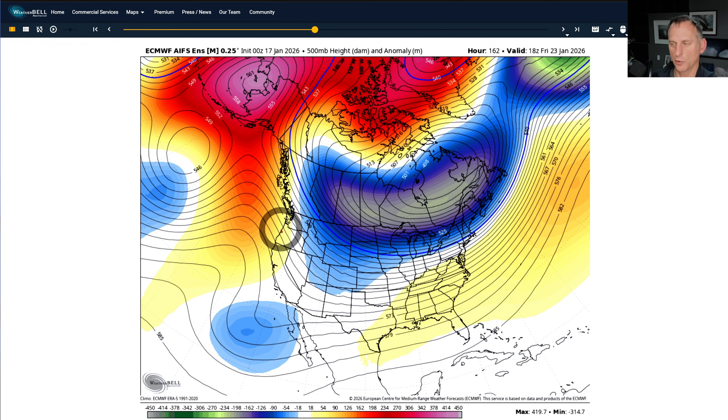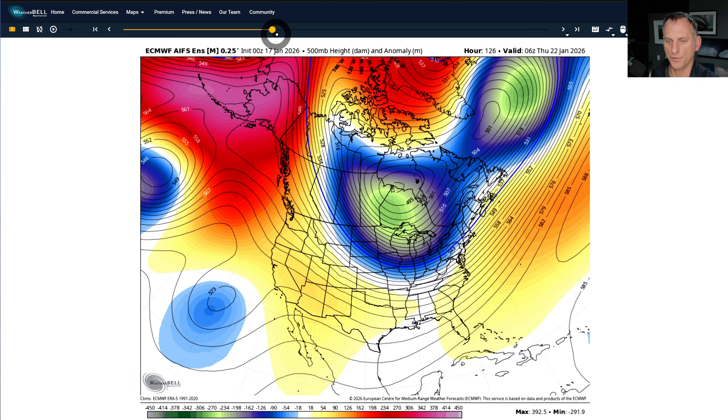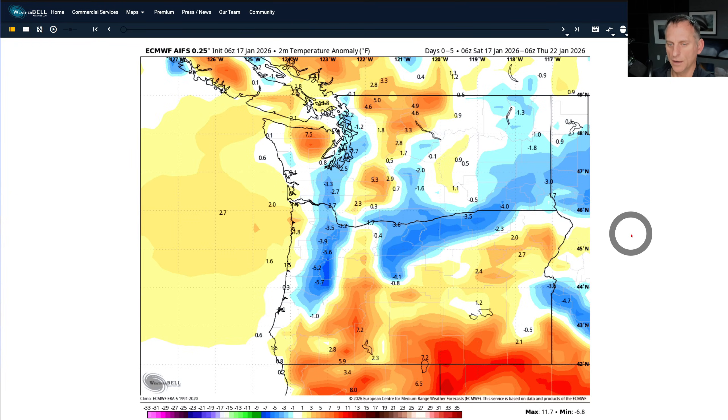This can change a little bit — we could flirt with a little bit of colder air — but right now there is absolutely no sign of any Arctic blast coming for the Pacific Northwest. I have to put that disclaimer out because I saw about three people sharing those kind of ridiculous maps. I hope those maps are right, I hope there's some dramatic shift over the next few days to show Arctic air, but right now the best tool we have — the AI ensemble mean — does not show anything of the sort.